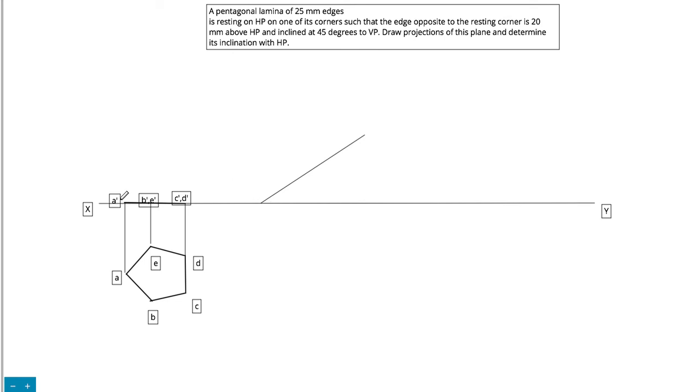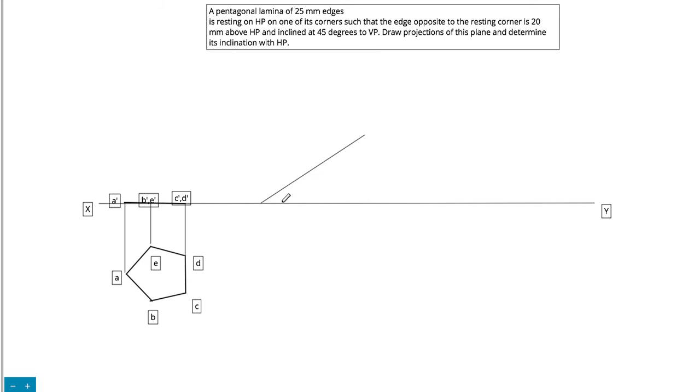So the resting corner is going to be A dash, so the corner opposite to the resting corner will be this side, CD. Now this inclination angle is not given, but we know when A dash will come here, then C dash D dash will come somewhere over here.